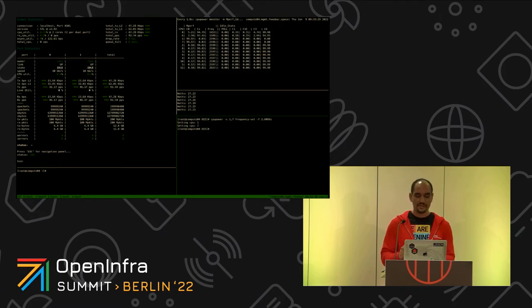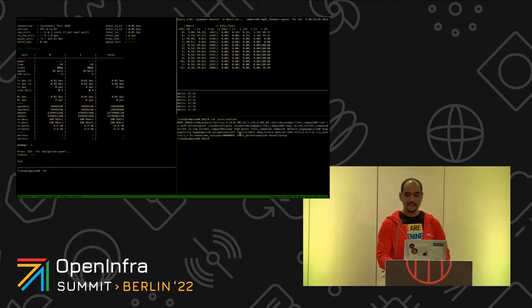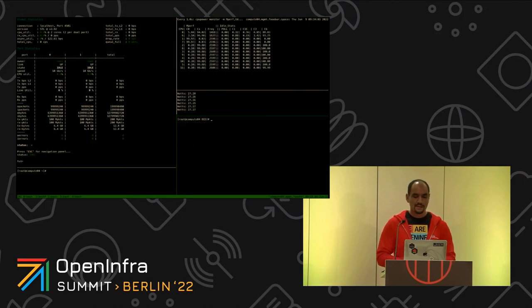We see that we do have those 2.6 gigahertz cores. With TuneD, what we'll also do is to set the CPU frequency driver, either disable it or use the custom CPU frequency driver that I have right now. With cat /proc/cmdline, you can see the Intel P-state right there is set to passive. What does that mean? That means that the CPU frequency driver is actually using the Intel one, but in a way that we can configure it. So with cpupower, we can set the frequency governor to the on-demand mode.